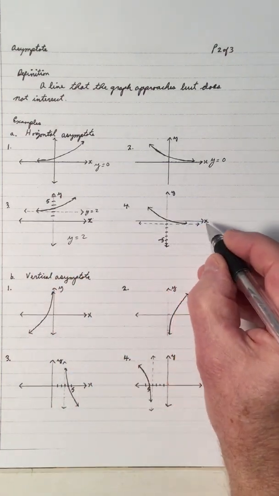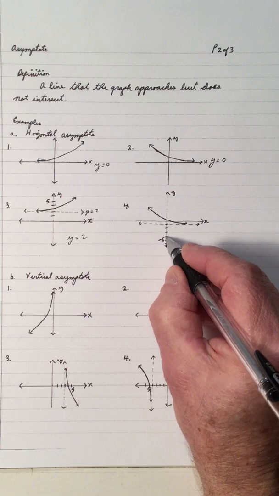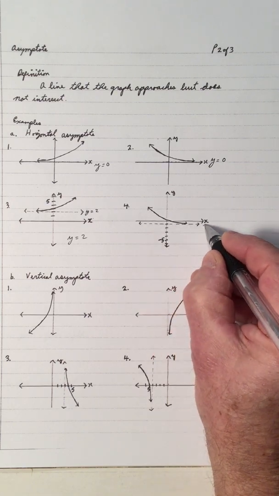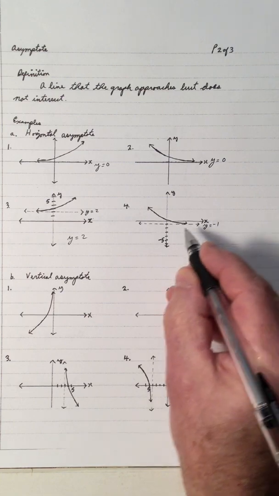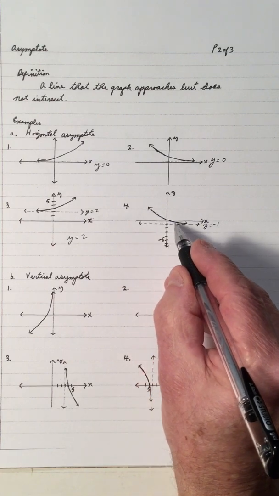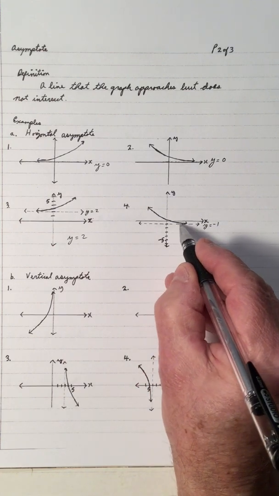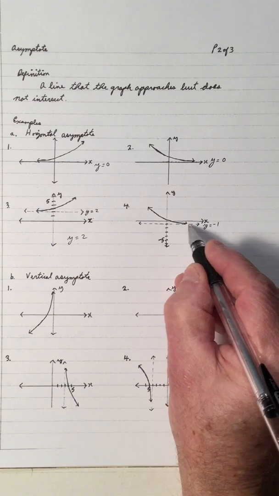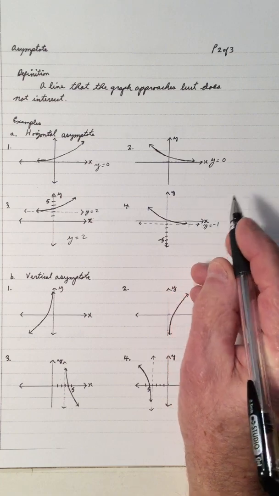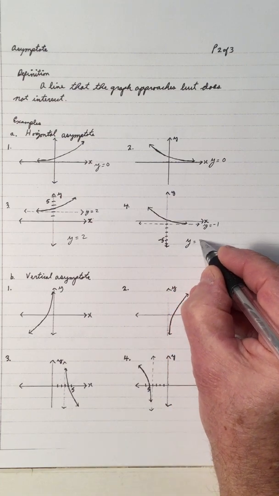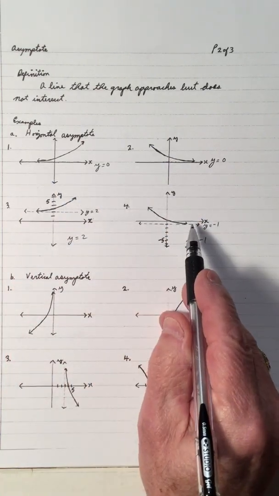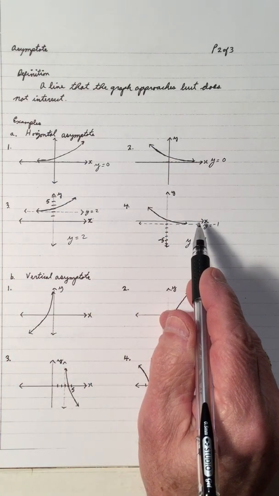Number 4, and we have negative 5 down here, so this is a negative 1. So this dotted line here is y equals negative 1. It's the horizontal line passing through negative 1. So as x goes to positive infinity this way, this graph is approaching this dotted line, but it'll never touch. It gets closer and closer. So the asymptote is y equals negative 1. So there are examples of the horizontal asymptotes, that the graph approaches, but it won't touch.